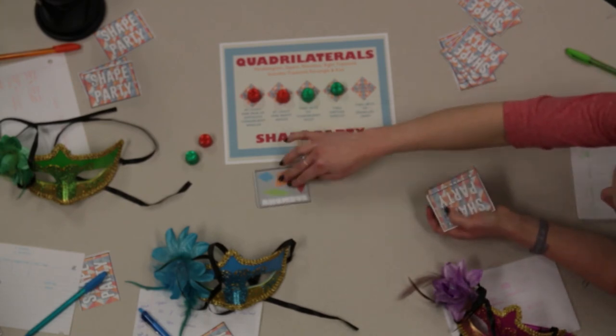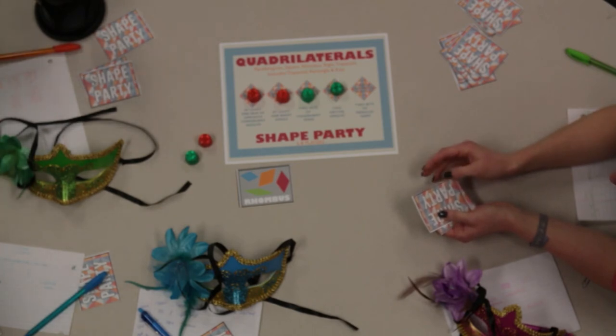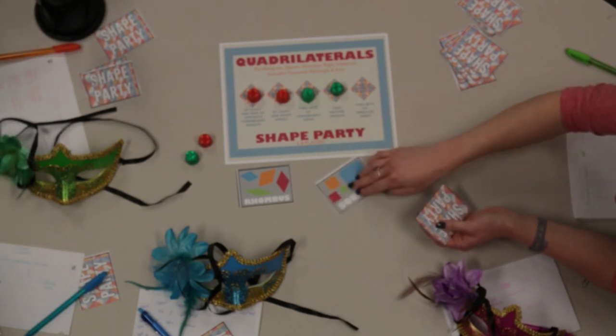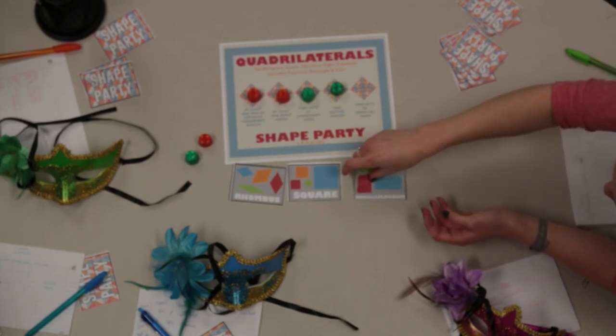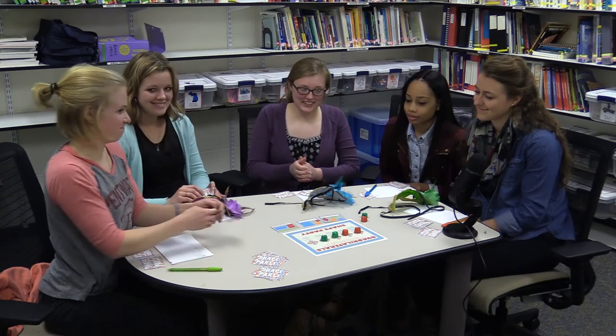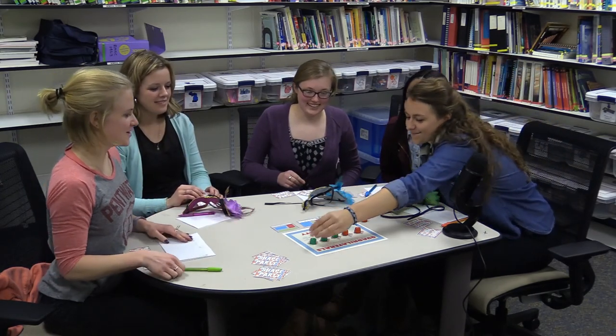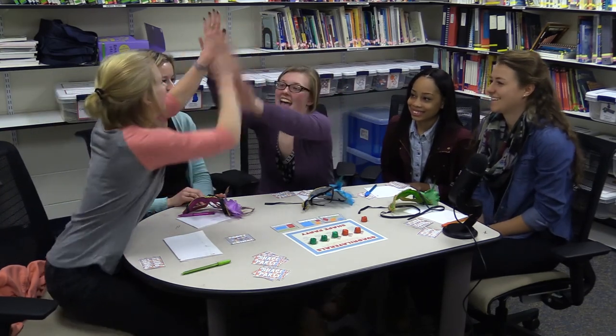Okay. Moment of truth. A rhombus. Yes. I wonder if she's a party pooper or a party animal. A square. Yes. And a parallelogram. Yay! So who was the party animal?